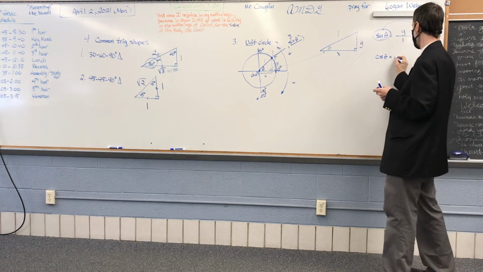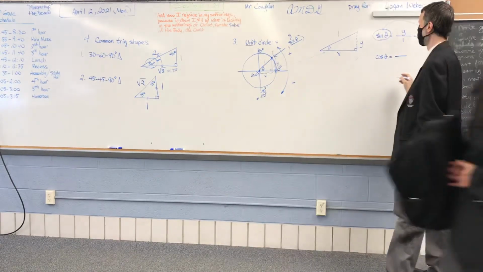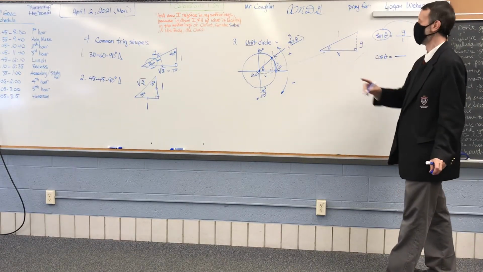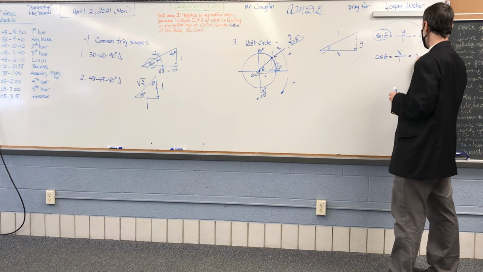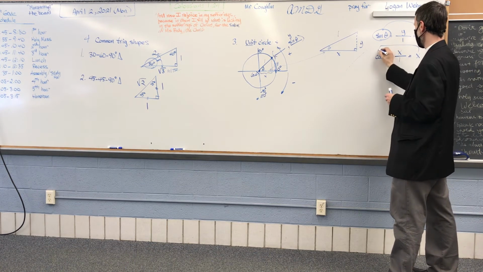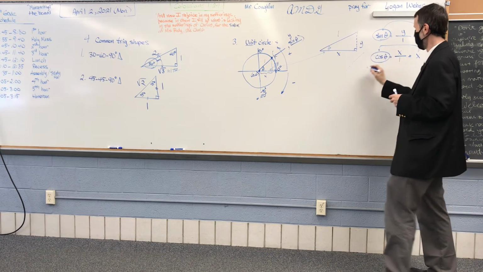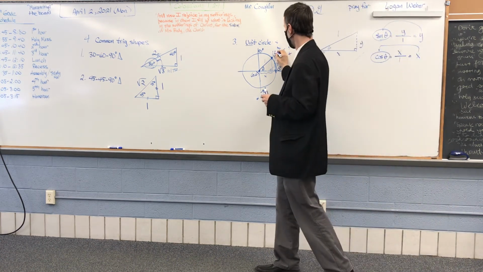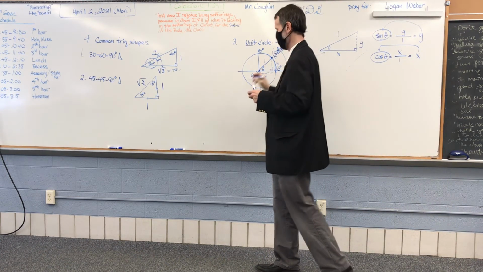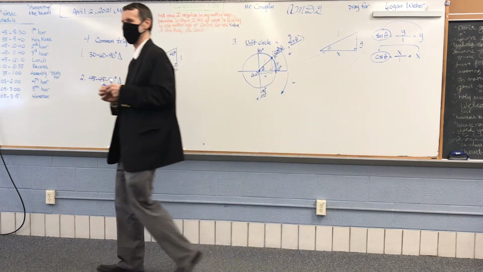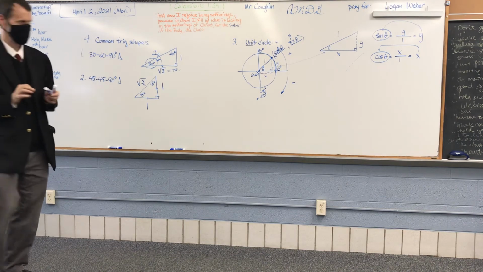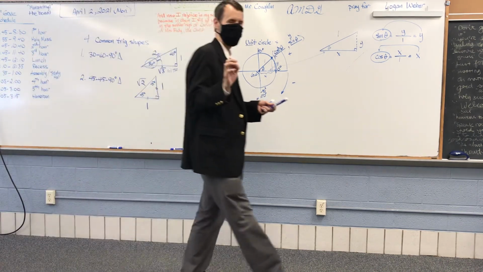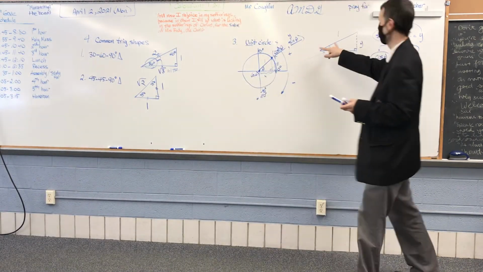So you've got, just use this thing. Adjacent over hypotenuse, so x over one. X over 1, better known as X. We now know that x is equal to cosine of theta. The mystery point has been discovered. It's cosine of theta comma sine of theta. Depending on how big your angle is, these two decimal numbers will change.